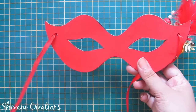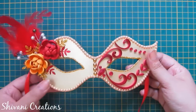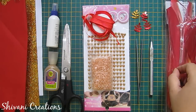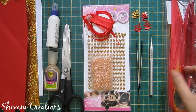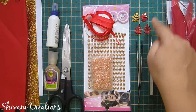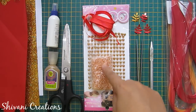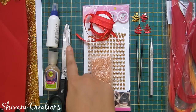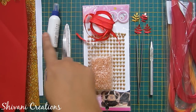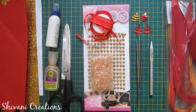It is very easy to make also, so let's get started. We need 3mm red color strips, red and yellow 2mm strips, some punched red and golden leaves, quilling tool, tweezer, golden and peach color half-cut pearls, satin ribbon, scissors, golden color 3D outliner, liquid glue, mount board, and golden and red color thick cardstock.